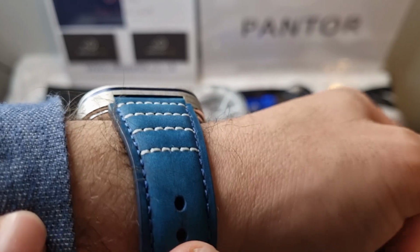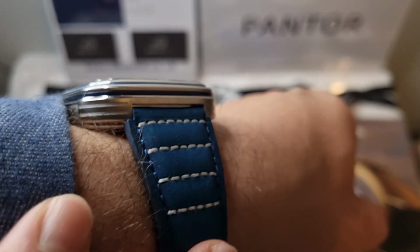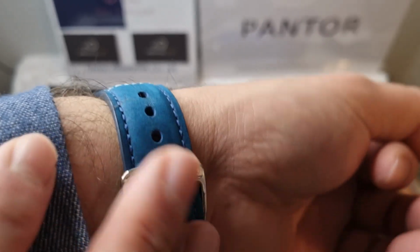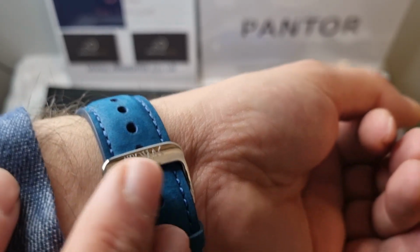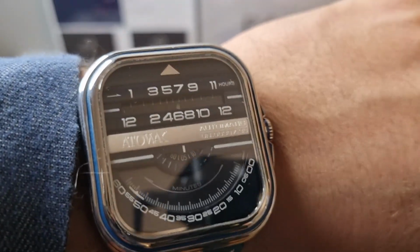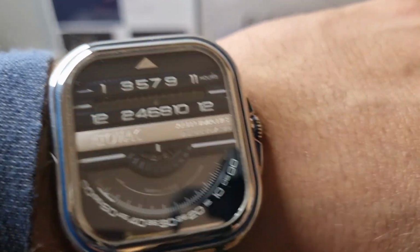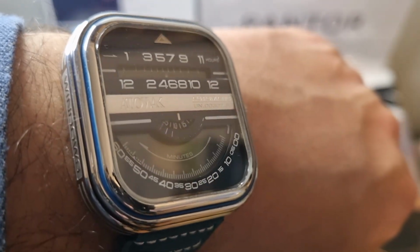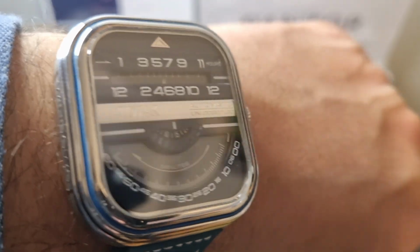And the leather strap has very nice padding. It's got a very nice white stitch in there, nice leather padding, suede look, nice buckle with the Atowak logo there. Very nice indeed, and it's very comfortable, believe it or not. It looks a lot bigger than what it really is. It looks like a much larger timepiece because of its design, guys. But overall, a very interesting, intriguing watch, guys.